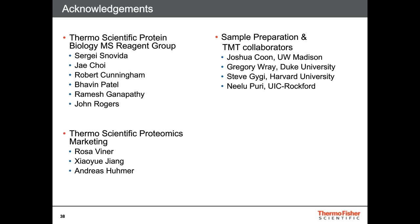Yeah, that's a good question. I will say that with 2.1, you're able to process and bring together quite a number of files. I don't know the upper limit, but I've brought in dozens of files together from multiple runs to look at the signal to noise across all the different samples. You can also do study design and change your variables. For instance, if you use one TMT channel for one particular sample in one experiment, and it's in a different channel in the second experiment, you can pull the quantitation together in a study design. So I think it does facilitate the viewing of the data, but for statistical analysis, you'll have to use some other type of stats program for fold changes. But it does give you the raw data exported.